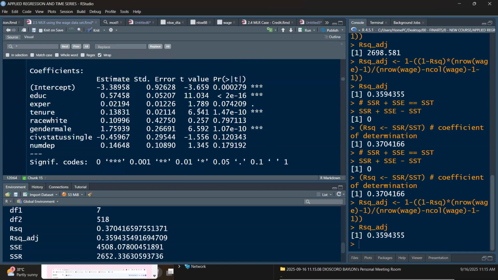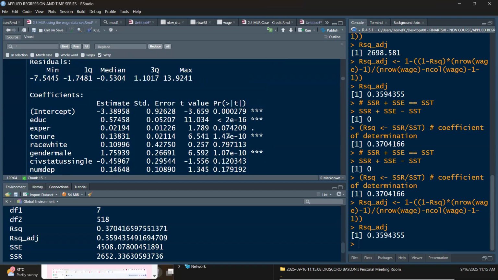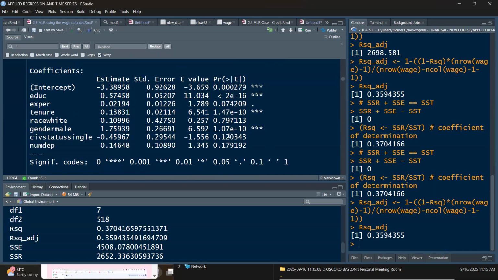And we can do what we call a stepwise regression. For stepwise regression, we remove the variables one at a time. Stepwise backward, because there is stepwise forward and there is stepwise both forward and backward. So here, since we have the model here, what we did last time was to do stepwise backward. So what will be our leaving variable?